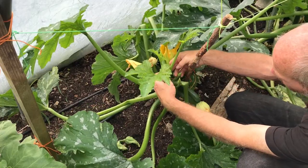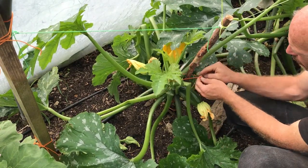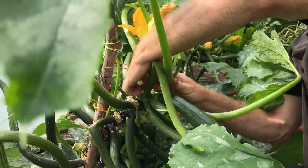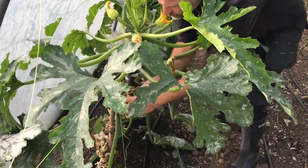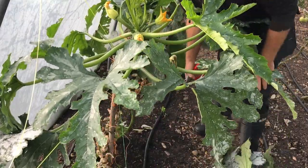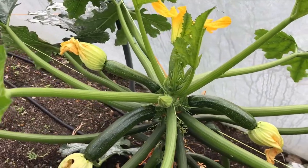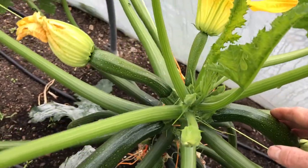I've also decided to try training the plants up sticks to allow them to grow vertically instead of spreading out over the ground. This involved regularly tying up the top of the plant, a task that was tricky amongst all the large leaves and even more difficult if I left it grow for too long. Tying the plants up in combination with regularly pruning the leaves created a very different growth pattern, with an upright long stem topped by a cluster of leaves, flowers, and courgettes, almost like a palm tree. This technique was definitely a lot more work, but it allowed some of the plants to last a long time in a relatively confined space.